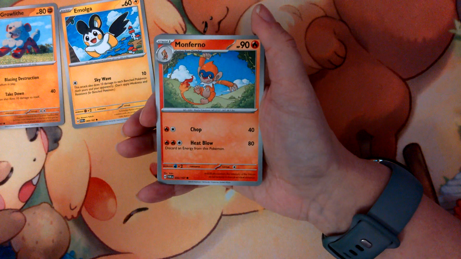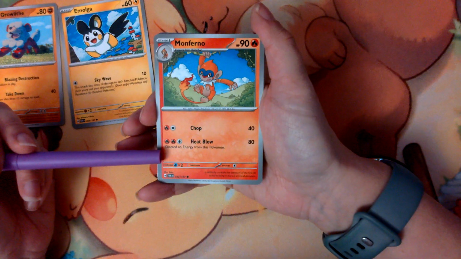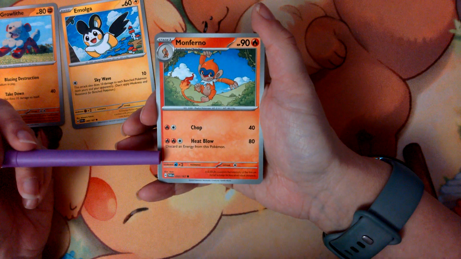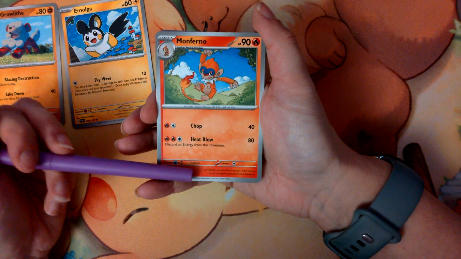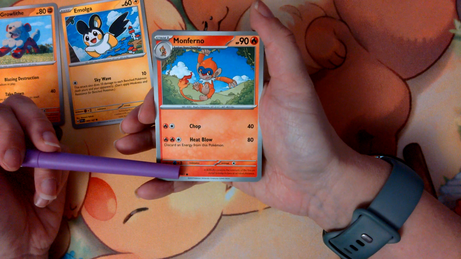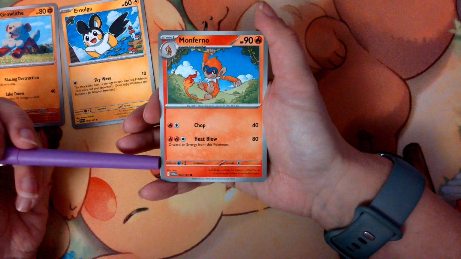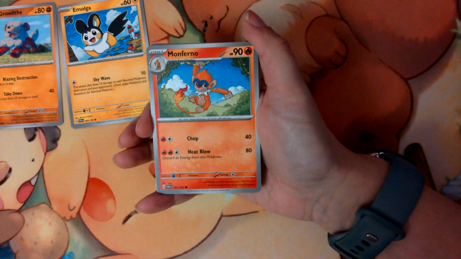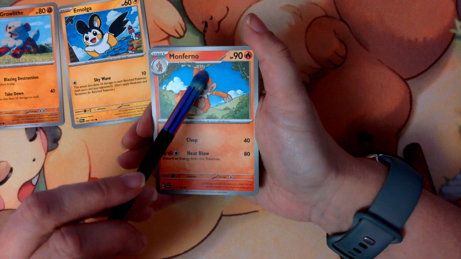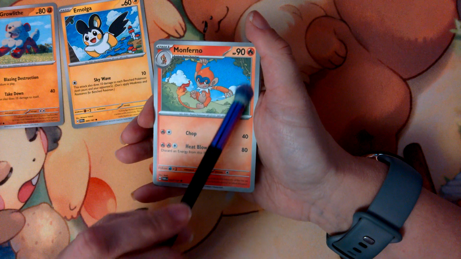It is card number 32 out of the 167. The illustrator is called Scav. I think it's called Scav. My eyes are failing me. And its Pokédex entry says, it skillfully controls the intensity of the fire on its tail to keep its foes at an ideal distance. That's quite clever. So let's gently brush our Monferno. And we'll be careful not to get too close to the flames.